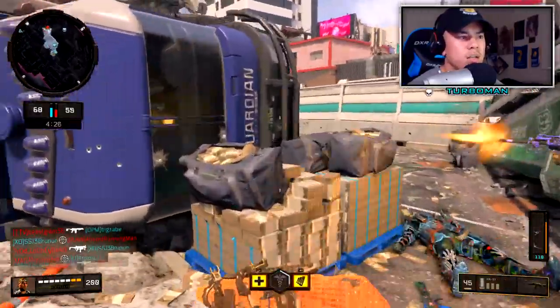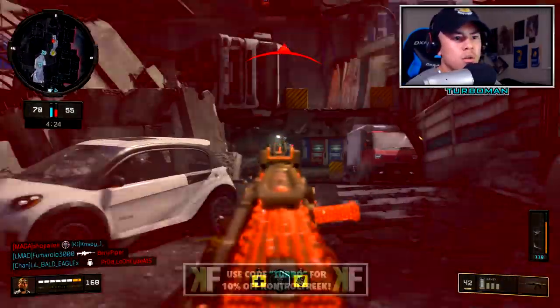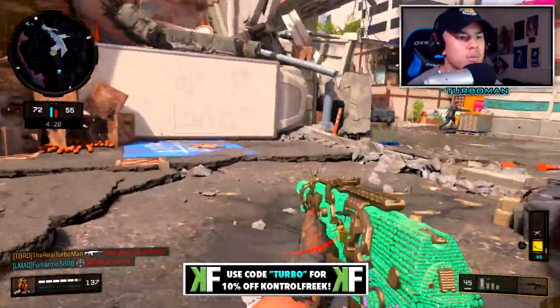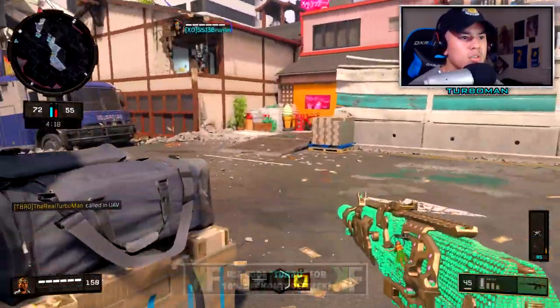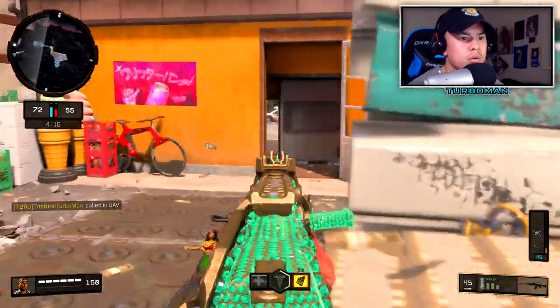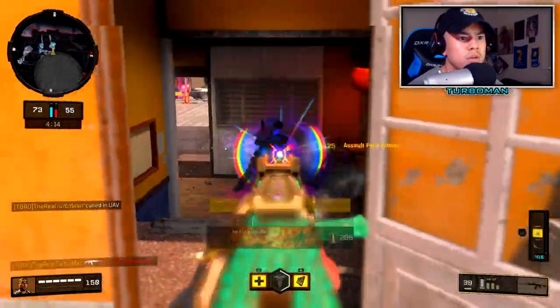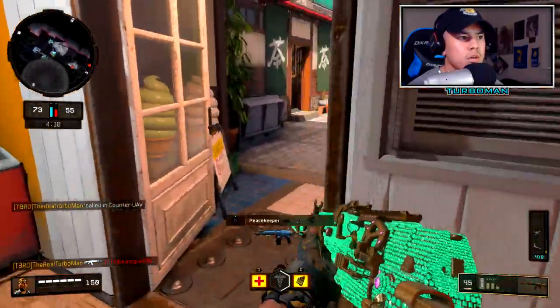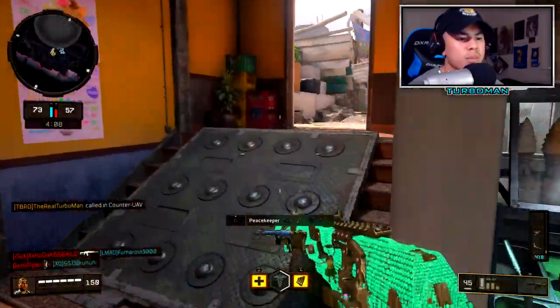Okay, I'm in a bad spot. I should not be here at all. I should not be here right now. Let's get out of here. We got to get out of here, like, ASAP. Calling this UAV. Pre-aiming. He's coming in. Okay. Counter UAV. We got one guy camping over there. I'm not going to push it.